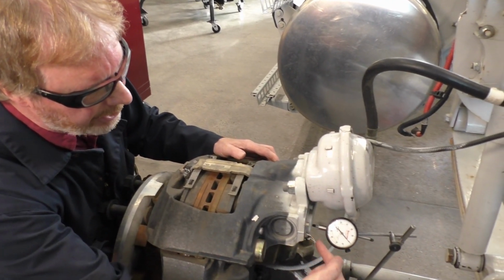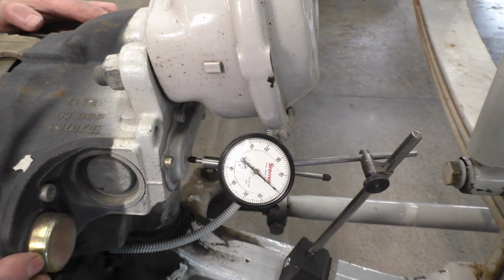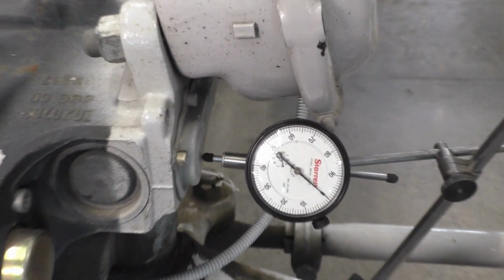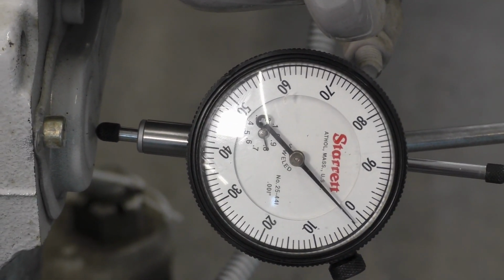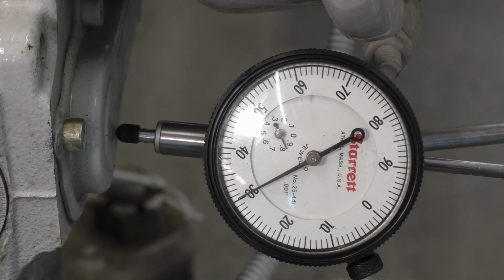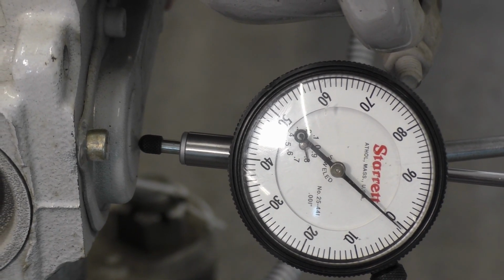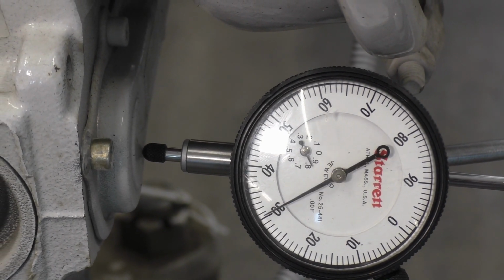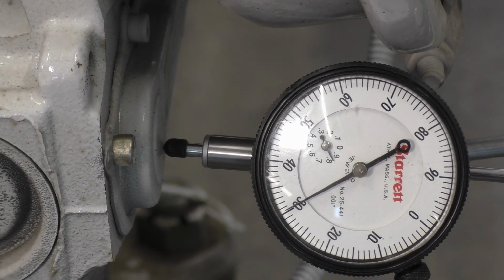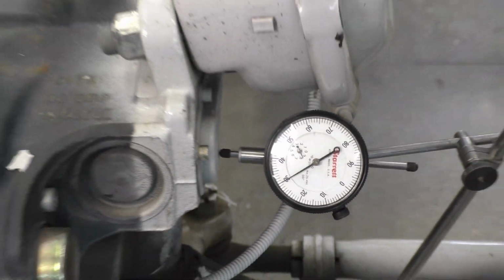I'm going to have Jason zoom in. I've got the dial indicator set up on the back end of the caliper. I'm going to get it to 0, push it all the way one way, and then you guys can see what that movement is. When I push it all the way one way, I probably have some excess movement there. Pull it back, and it goes back to 0. Push it back, and then we've got about whatever that is. You guys can figure that one out. This is one of the areas that you'll need to put in your service report and also on your lab objective sheet.